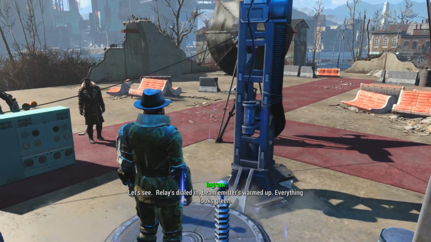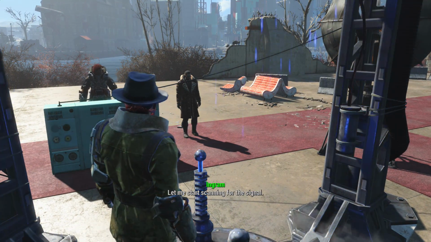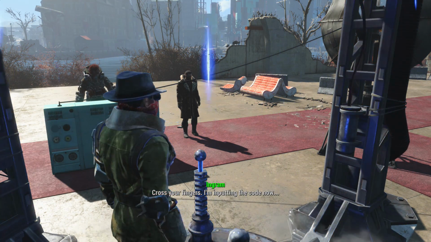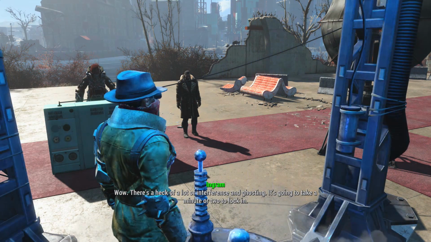vanish. Let's see. Relays dialed in. Beam emitters warmed up. Everything looks green. Let me start scanning for the signal. Cross your fingers. I'm inputting the code now. Wow, there's a heck of a lot of interference and ghosting. It's gonna take a minute or two to lock in.